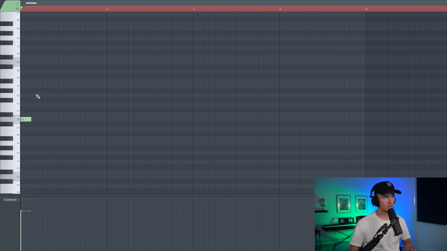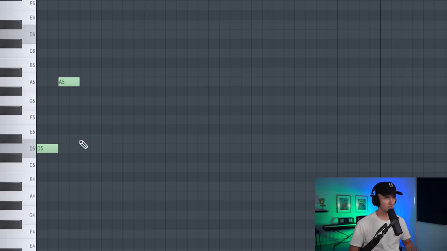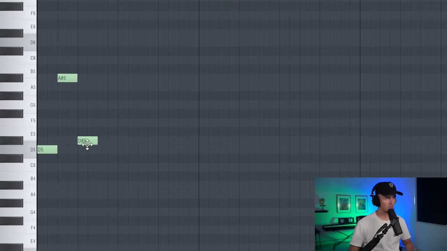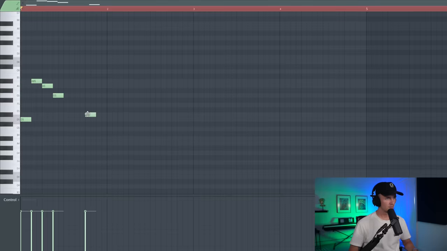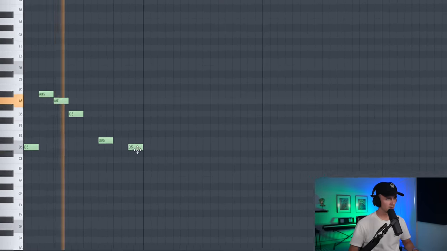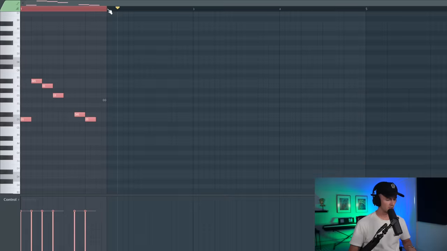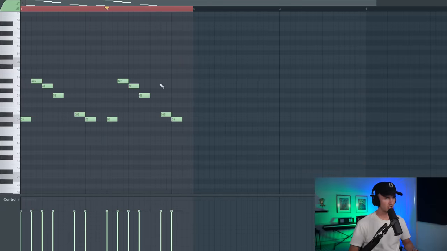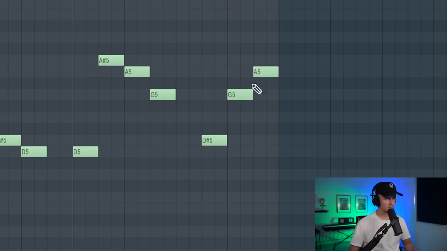So that melody there, just really simple but kind of catchy, and I'll show you how to expand on that. If you don't really understand anything about music theory, just select the scale and just click some notes in until something sounds right. So mine was just this. And then I just repeated that and then changed the next section. So now we've got kind of a catchy melody, easy to remember.